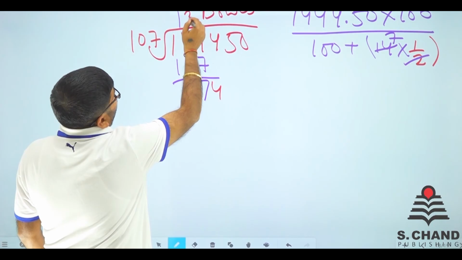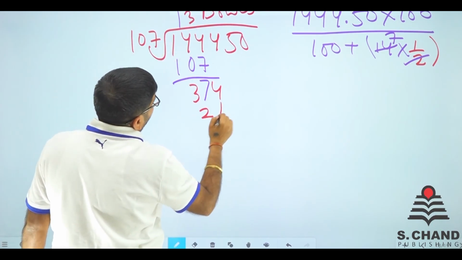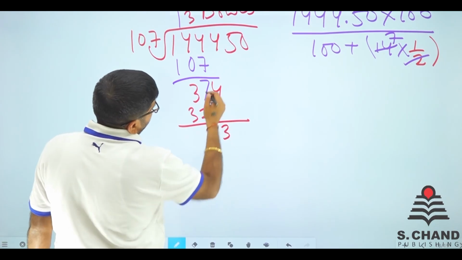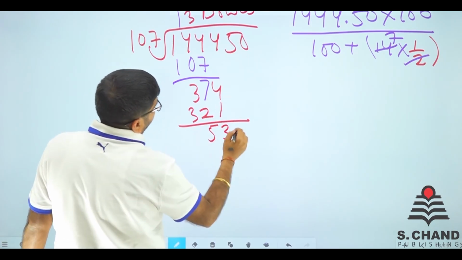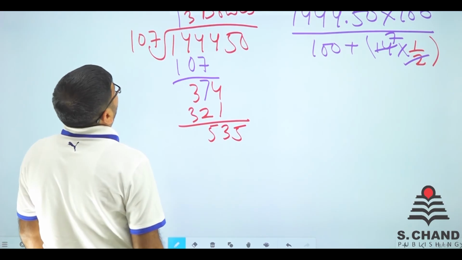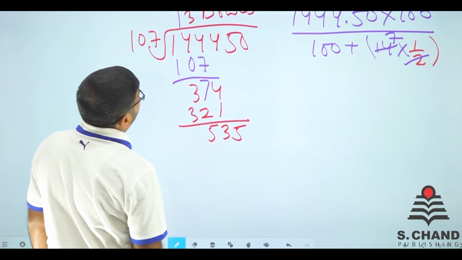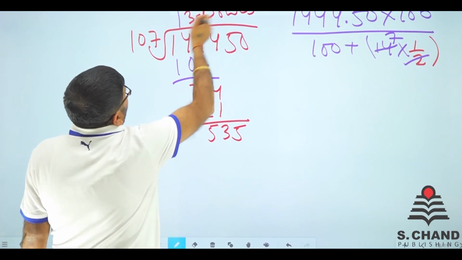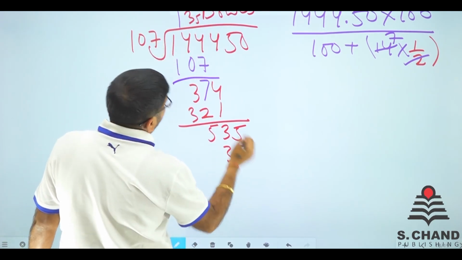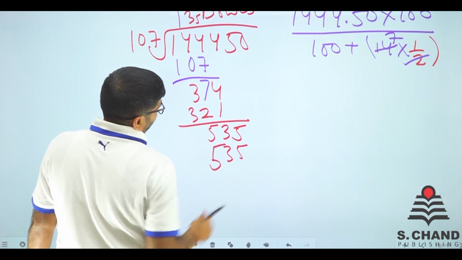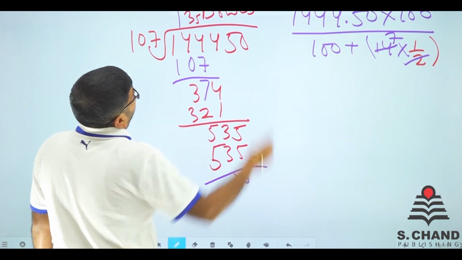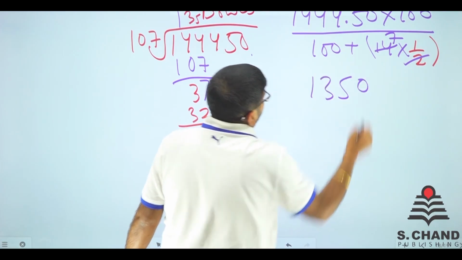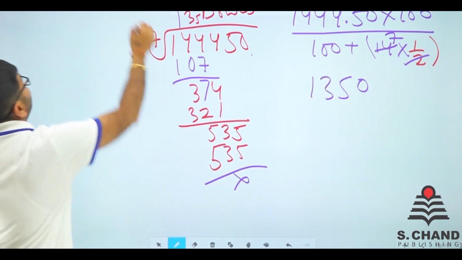We do it 3 times, so 7 3s are 21 and 3. So we get 3, 7 by 2 is 5. We get 5 here. So I guess it is very easy for us now. Now it is 535 and we do it by 5. So 5 into 7 is 35 and 5 ones are 5. So cross and we get a 0. So B owes 1350 and A owes 1300.